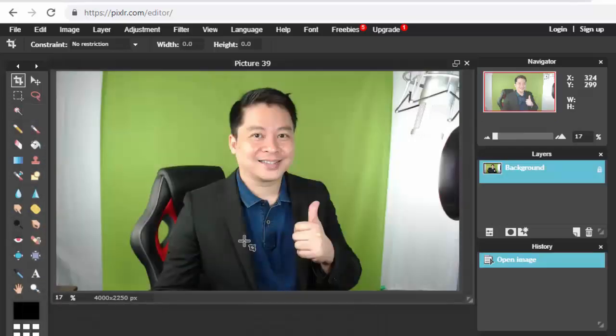Okay guys, siguro isang tip na mabibigay ko sa inyo is kapag kayo ay mag-remove ng background, it's important na yung background na nasa likod mo is a solid color or solid yung kulay niya at wala nang ibang kulay as much as possible, so that kapag ni-remove ng software, isang kulay lang yung makikita niya.